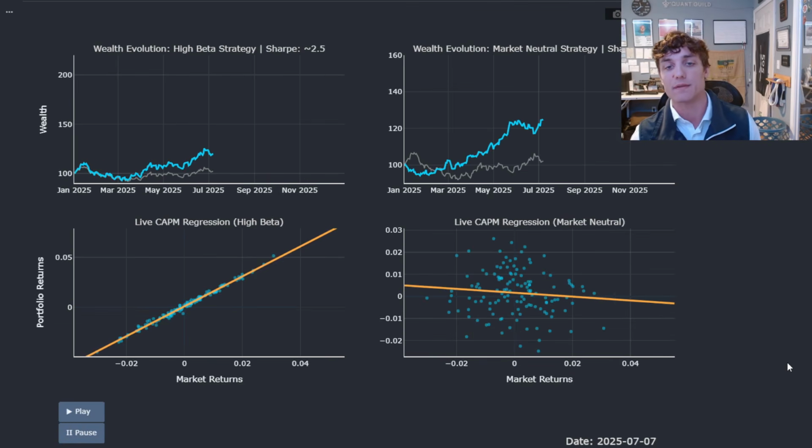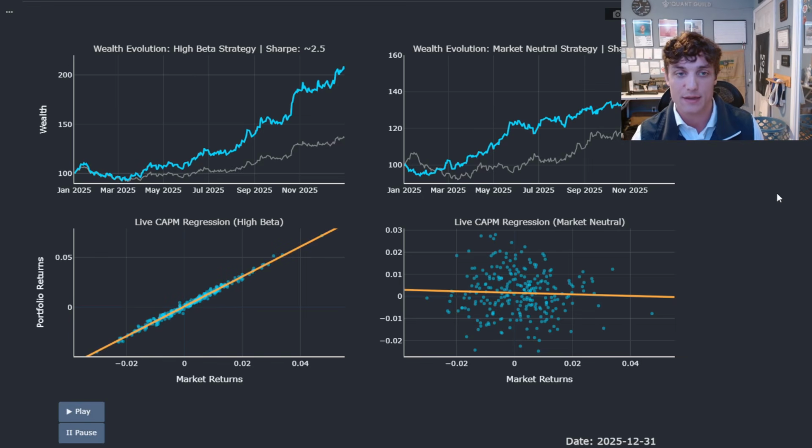So what I'm going to show you here is effectively two portfolios or two trading strategies. On the left, you can see here we have a portfolio that is significantly outperforming the market. But if we run a regression, we can see that the returns are extremely positively correlated with the market returns. What that means is this strategy is just a levered form of market exposure. If the market enters a bear cycle, this strategy is going to tank alongside it unless there are other, physically uncorrelated reasons for it to outperform. You can think of a hedge leg, you can think of a hedge sleeve, the list goes on.